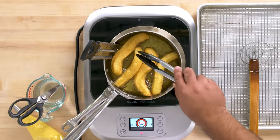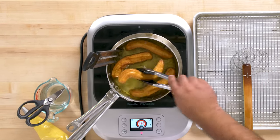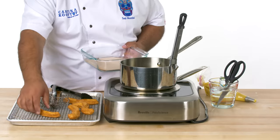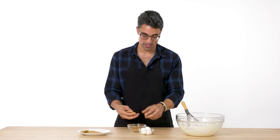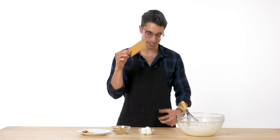You can't have a s'mores-inspired cocktail without toasted marshmallows. I'm a vegetarian, so no marshmallows for me — it's a lifestyle, people. I'm looking for a nice golden consistency. How do you know the churros are done? When you don't see that many bubbles anymore. Put them right here — we're going to make some sugar and cinnamon for our churros. As soon as they come out of the fryer, toss them so the sugar will stick. For now, I'm just breaking up the graham crackers. I don't really need much of the powder — my graham cracker garnish is going to crush that.